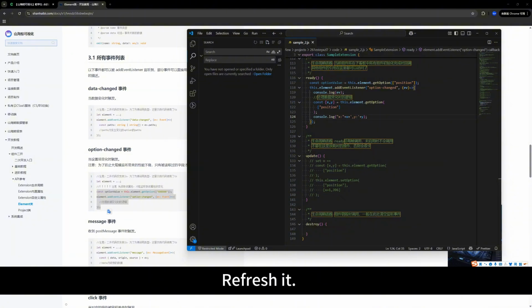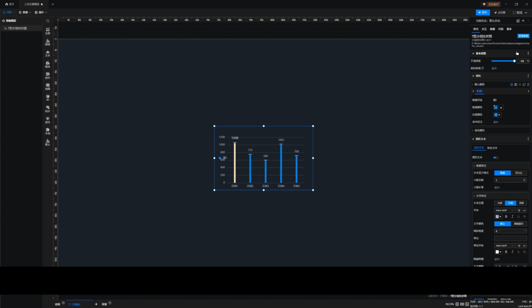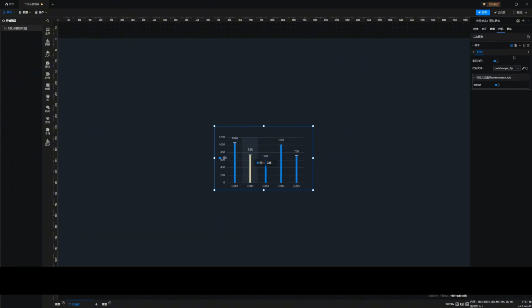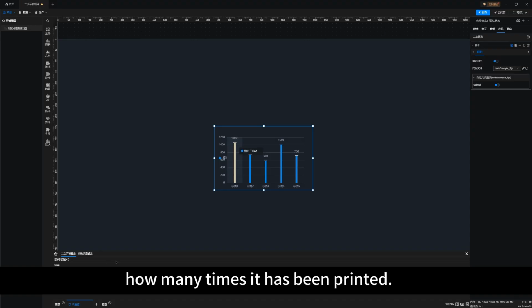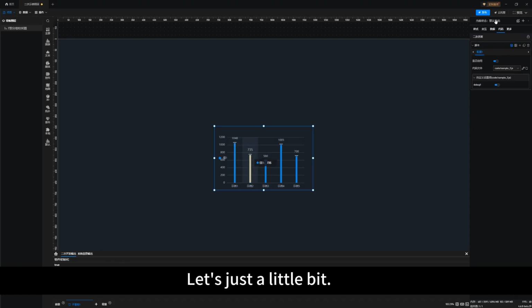Refresh it. After refreshing is done, let's open this. You can see how many times it has been printed. This is what was printed before.